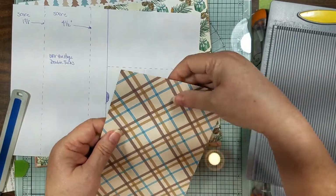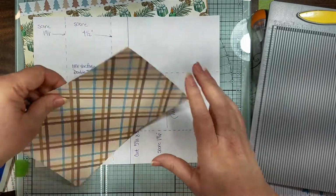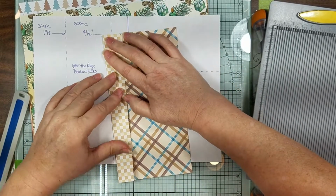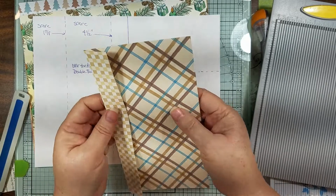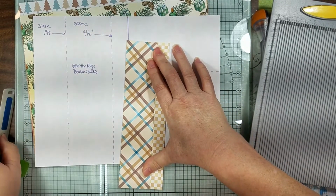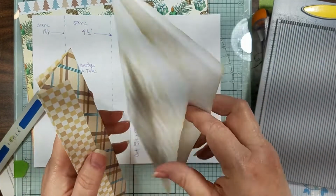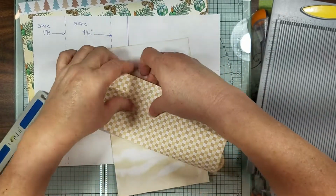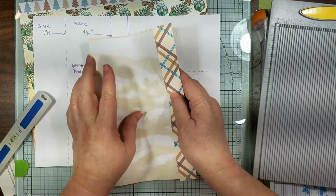And then on here, depending on what your design is, we'll have to do one on another one because this is here, and depending on what side of the page you're going to put it on, it all is different and adds up down the road. So we're just going to do that. That goes in here, and this goes that way. And then, like I said, this will go, oops, wrong one. This will go on our page like this, and then we'll have a double tuck that way, or fold it the other way, depending on what design you want. I probably will do this because I'm liking this design here.